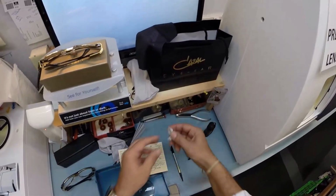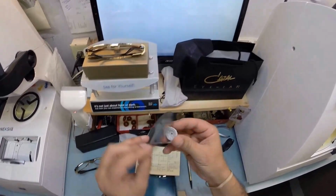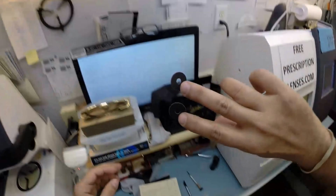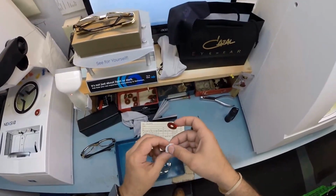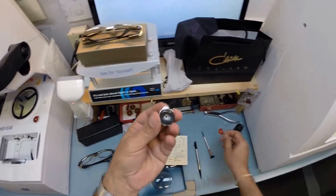So what I do with the lens, here it is. I need 2 blocks, or as I like to call them, Jenny from the block. I need to attach this to your lens while it is cutting. So I need 2 double-sided adhesive stickers, which I've got up here. The black side is the sticky side. I'm going to stick one onto the first block, and the second one on there. Pull away the paper to make the black side sticky.